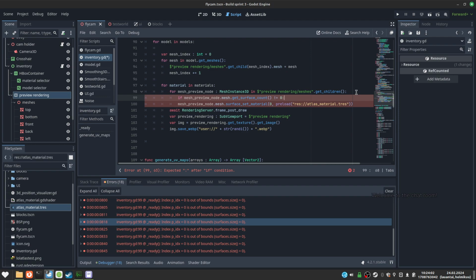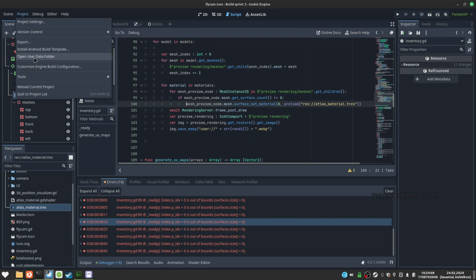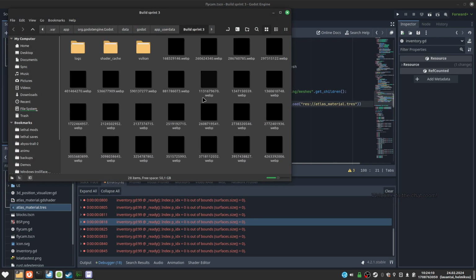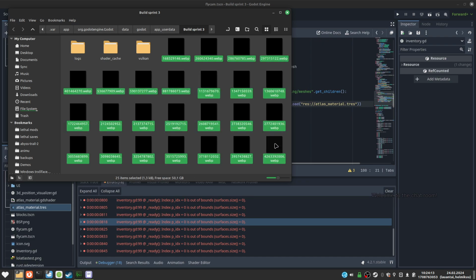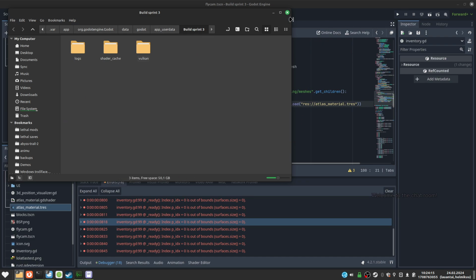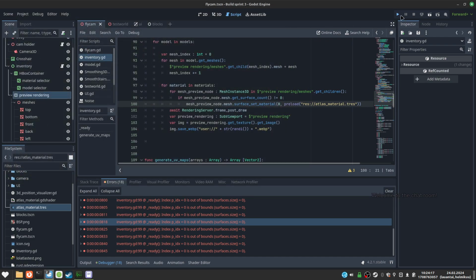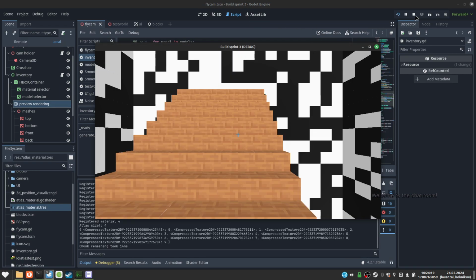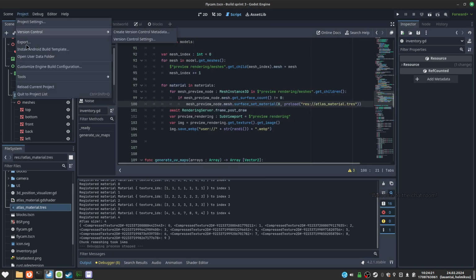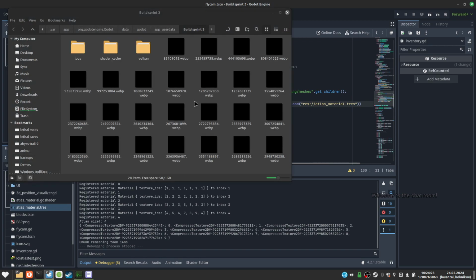And it isn't 0. Let me do this. Yep, and it's all black. I kind of suspected this. It still should be all black, technically. Yep.